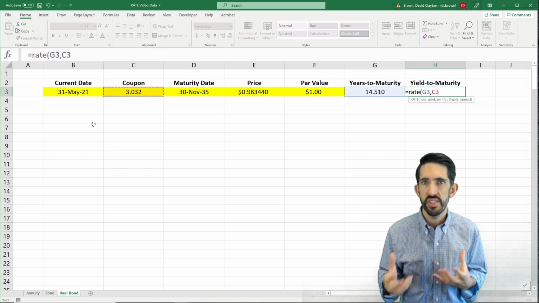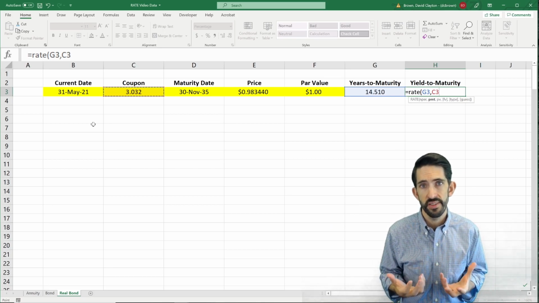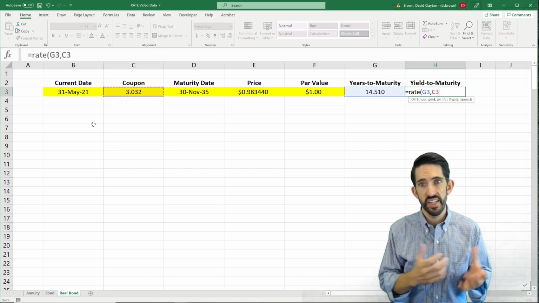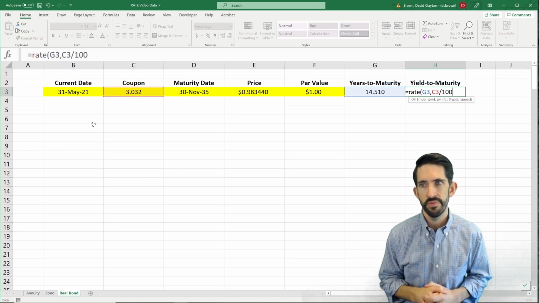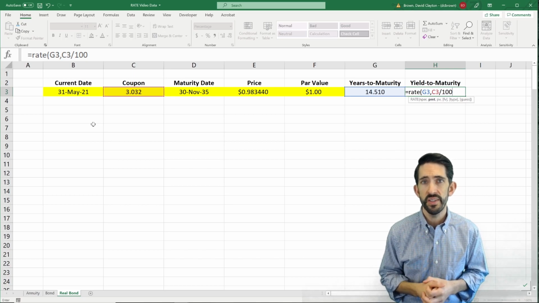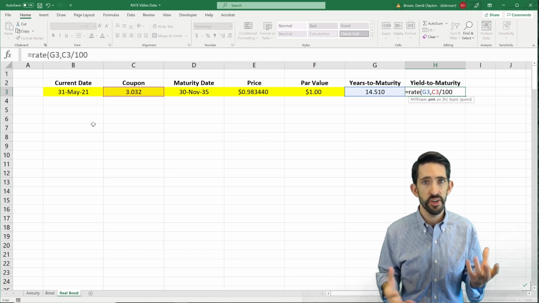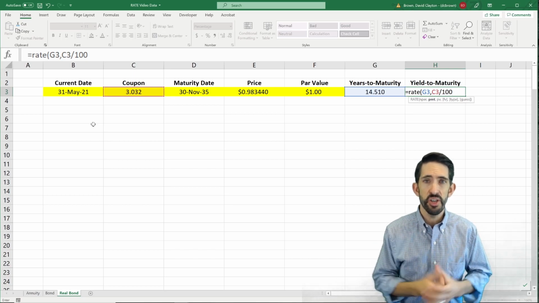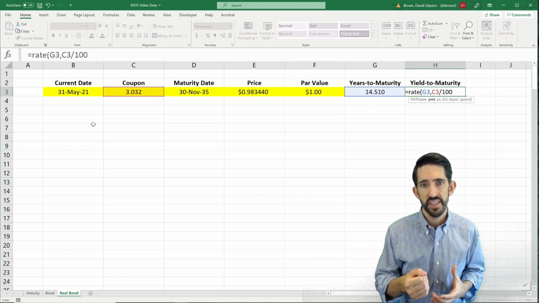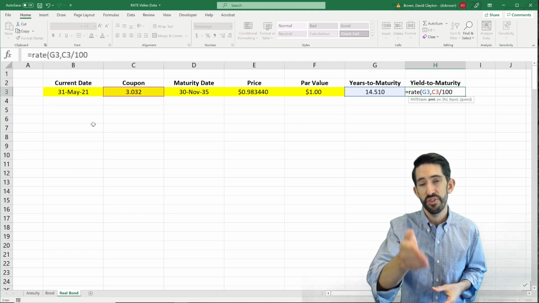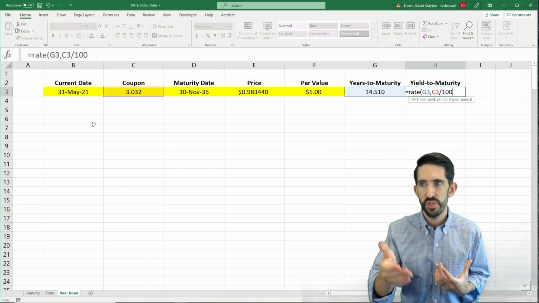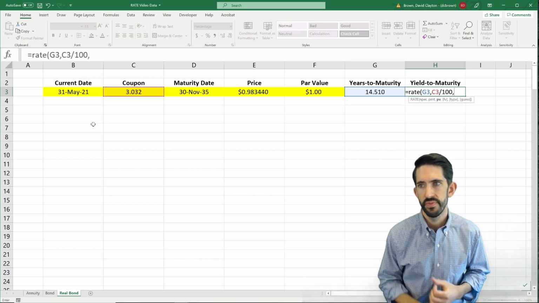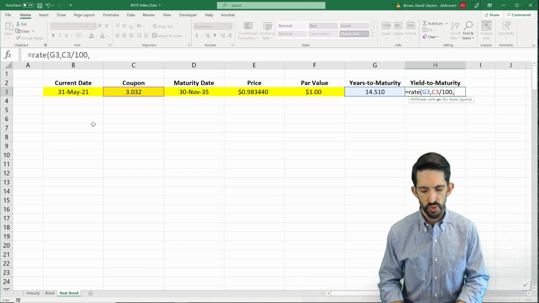Instead, that 3.032 is stated as a percent. So if we want it to translate to kind of to match our price, we just got to divide by 100. And there's really no good way or solid rule of thumb on how you're going to always do this. You have to look at your data and make sense of it. In this case, we recognize that the coupon is way too big to be an actual dollar figure. We're going to assume it's percent and divide by 100. Now our present value, what did we pay for it?